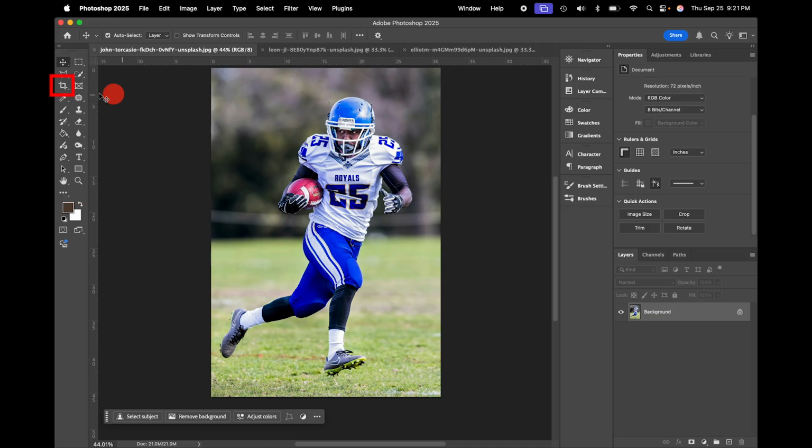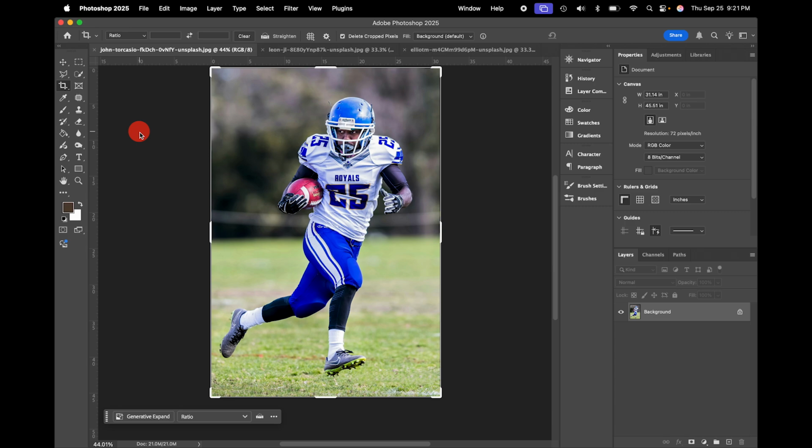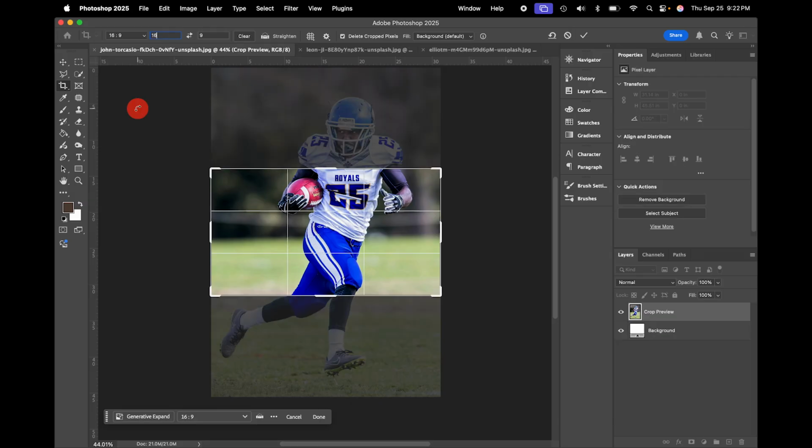proportional. So you guys remember the crop tool that I went over? Let's go ahead and grab that. One of the nice things about the crop tool is the crop tool up in the options panel has an option for setting a ratio. Luckily, they have a 16 by 9 ratio, and 16 by 9 is the exact proportion of a 1920 by 1080 pixel image. So let's go ahead and click 16 by 9.